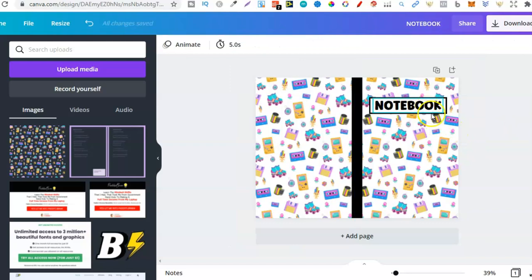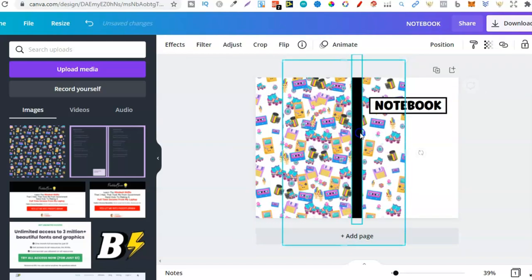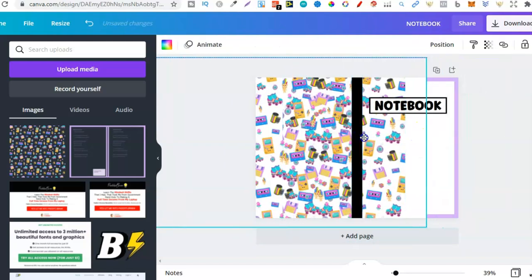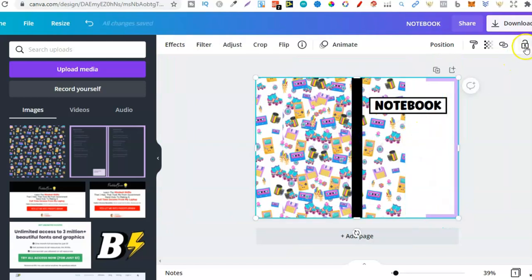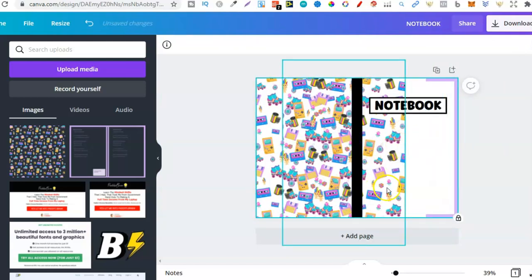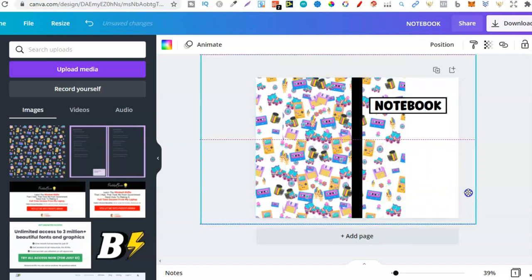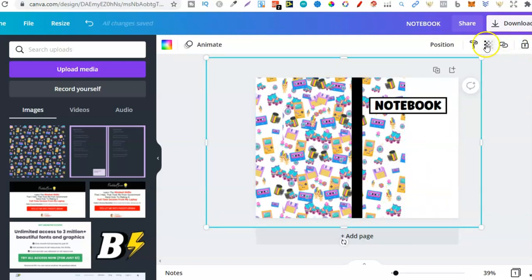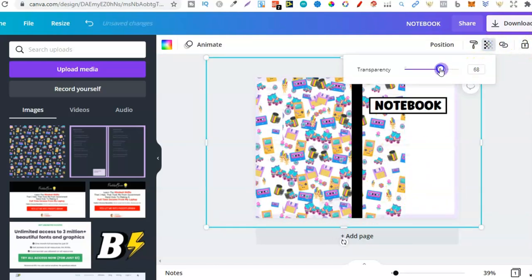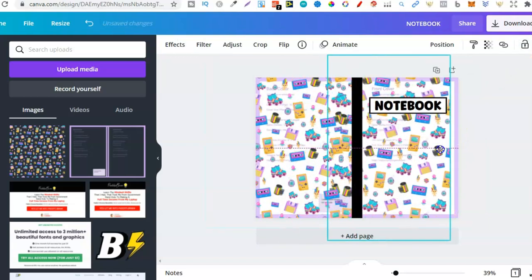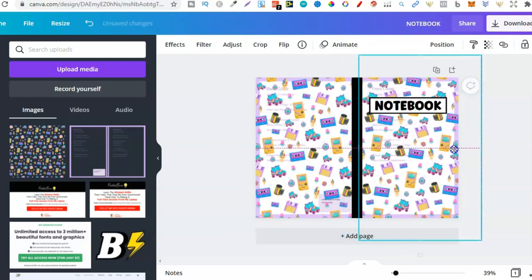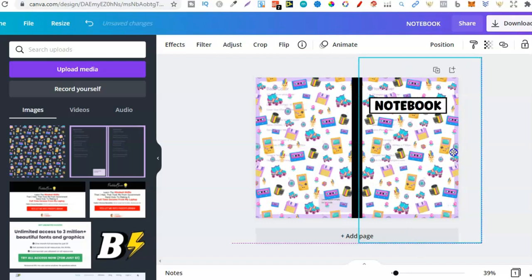In fact, this looks a little bit off. So what I would do, in fact, let's just take this. Let's move that. Let's just lock that up for a second. Let's take this white again. Let's just make this a little bit transparent, just so I can see that edge around here. And now let's lock that. Let's take this, move this back over to around about there. And now let's just lock this.